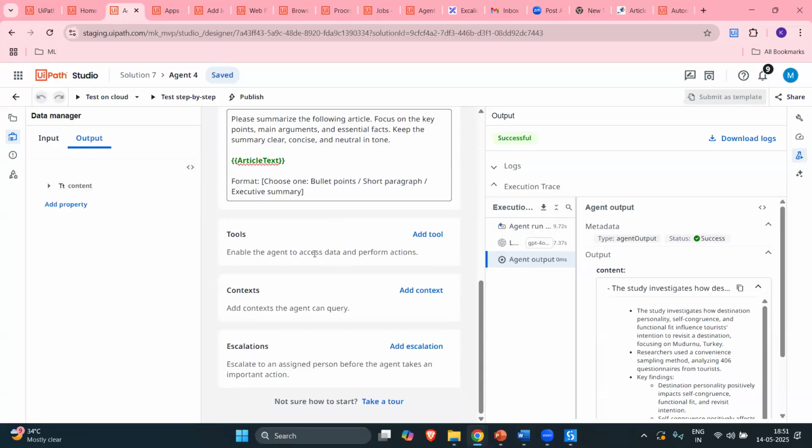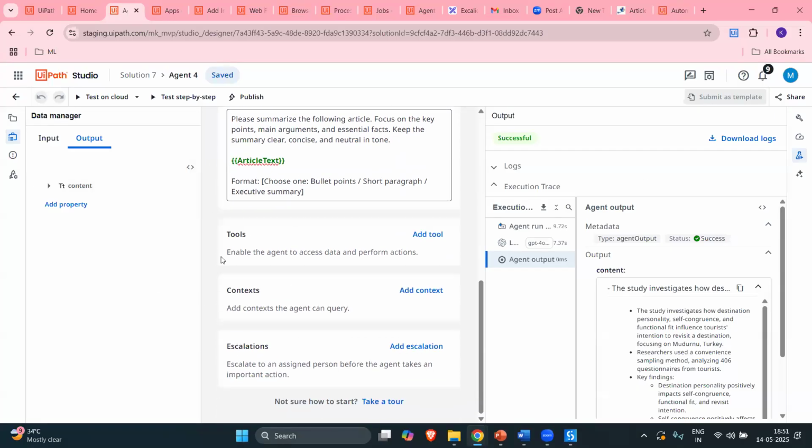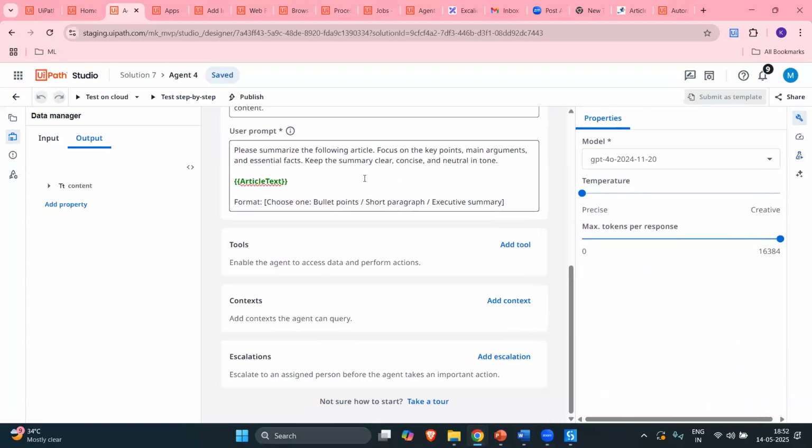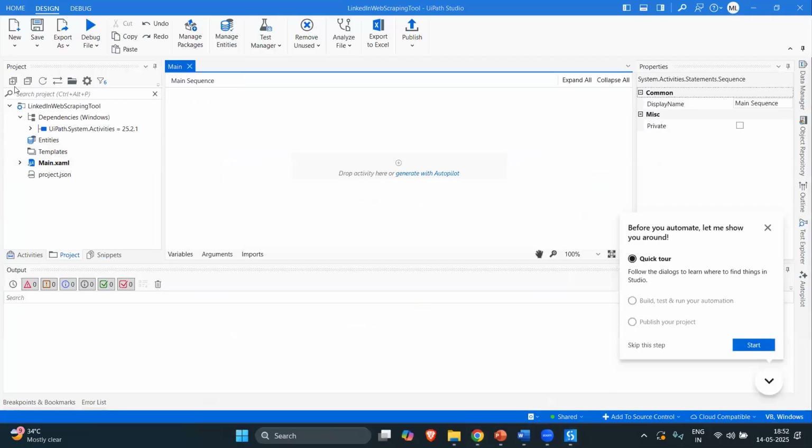And then we discussed the content. So now you ran your first agent, right? You want to publish it, right? You can click on publish and then it will be published. For that, let's go to this one. For the agent property, if you are already aware of UiPath Studio, if you drag an activity, right?